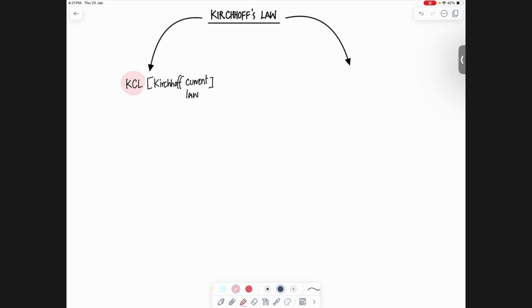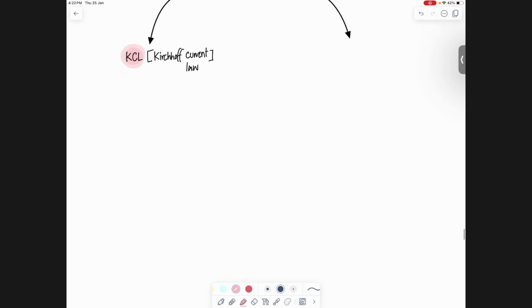This law helps you solve circuits even if they're not series or parallel. Contrary to what students normally believe, circuits aren't just series or parallel. In fact, they're usually something called hybrid, a very complex scenario where it's neither series nor parallel. To solve those, you have to use the basic laws, okay? Series and parallel, we know all levels, right? It's just lab and practical work. In real life, no one really works with those. They're a little bit more complex than that, so we have to apply these laws.